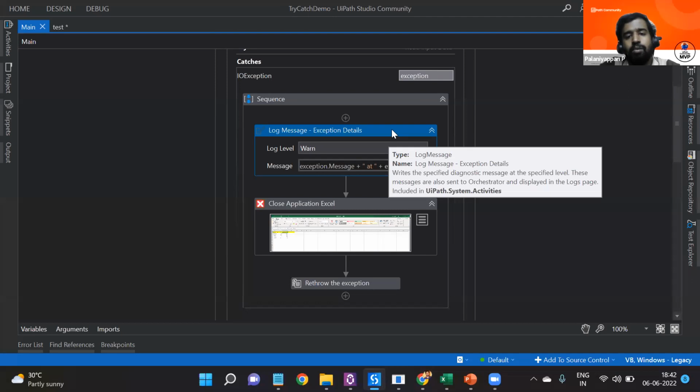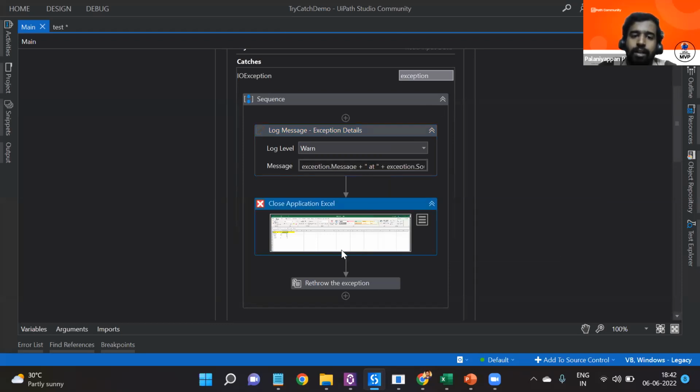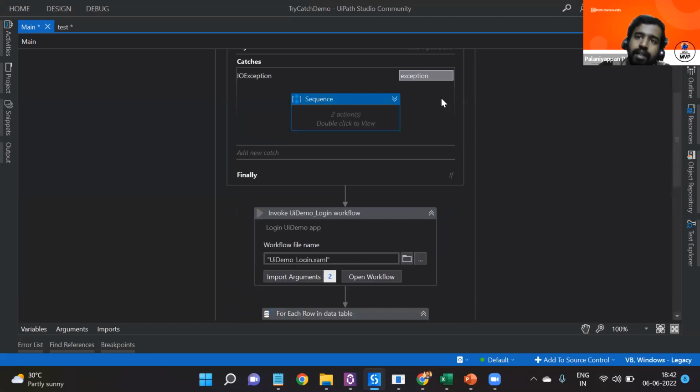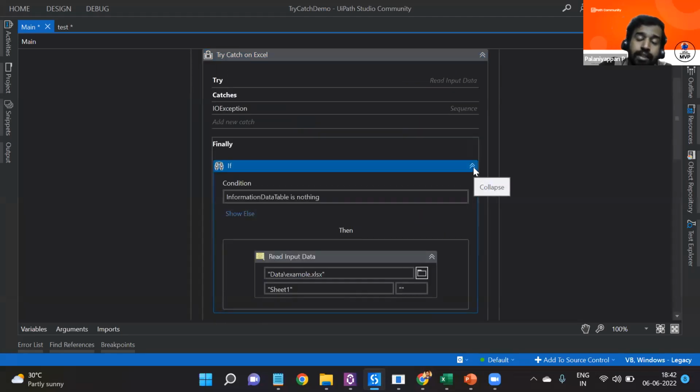And once that is done, what I need to do is, okay, now I'm reading a range, the Excel file is open, so it is throwing an error. So the first step I need to do is close that application, right? That is a remedy step. I'm adding that in the catch block. And now, once I have closed the application, I need to still read that Excel file again, right? So once you have caught and handled the exception, you still need to do something, and you can handle that in the finally block.